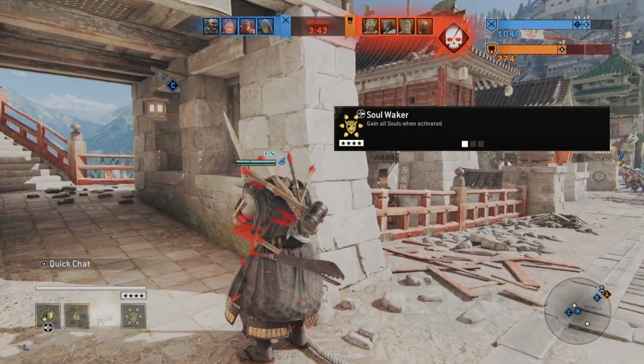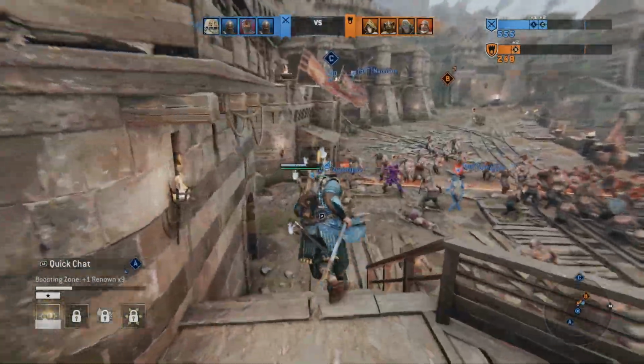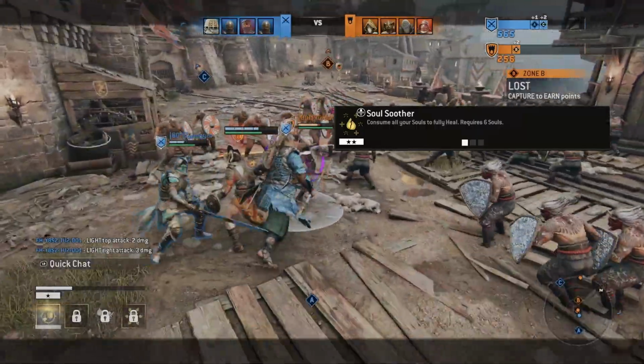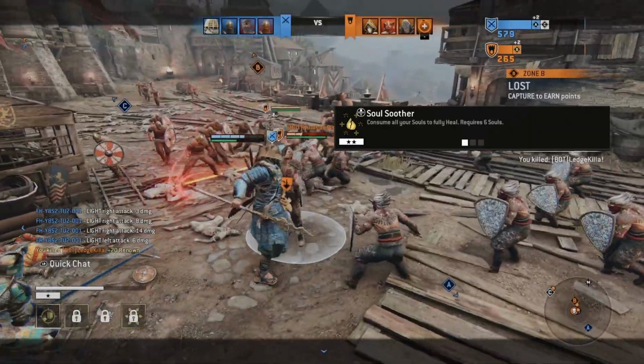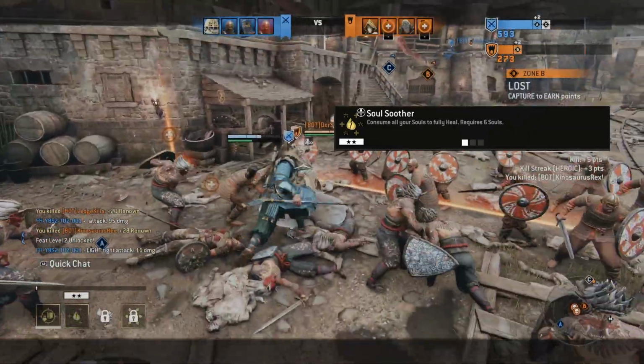His tier 4 is an instant recharge of the souls when used. But his biggest feat is his tier 2, which instead of using the souls for his big attack, he can use his tier 2 to consume the souls into a full heal.